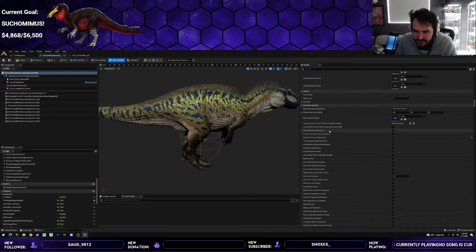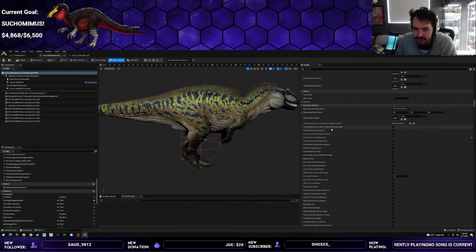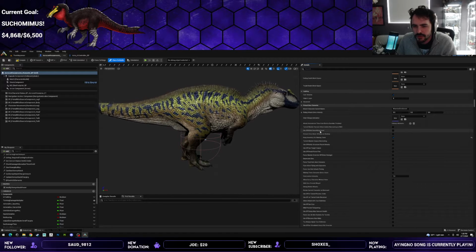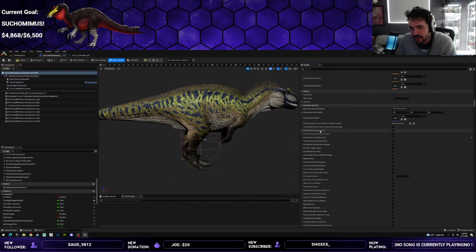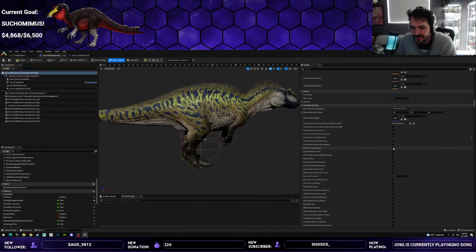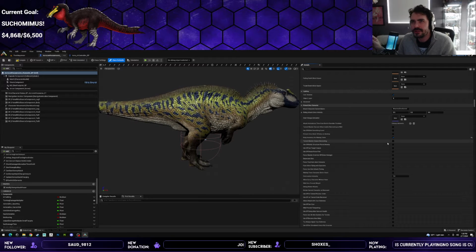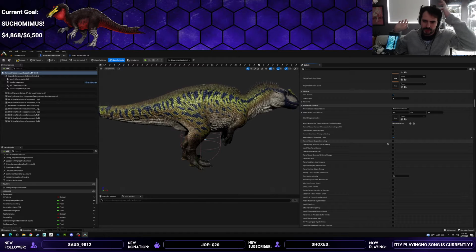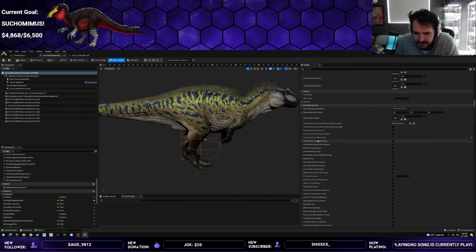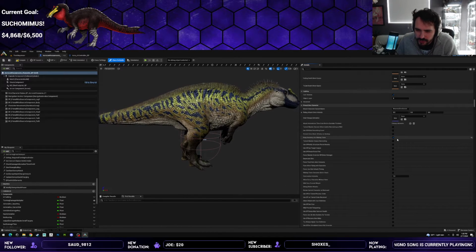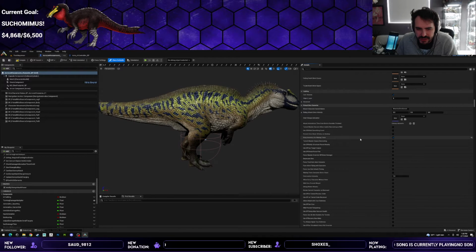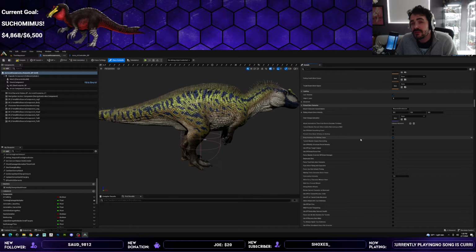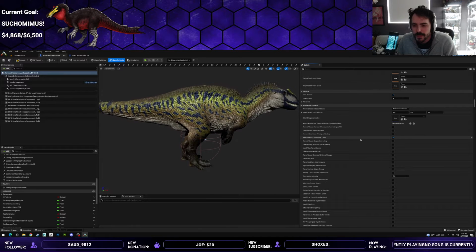Let's see, we have a bunch of different stuff. Used BP killed something event. If you wanted Acro, or your character, to do a specific thing when it killed something, you would use that graph. It's a lot of just saying yes, no. It's a lot of checkboxes on whether you want this to do something or whether you don't. Keep inventory for waking tame. We have that on. What that means is waking tame is how the dev kit refers to passive taming.